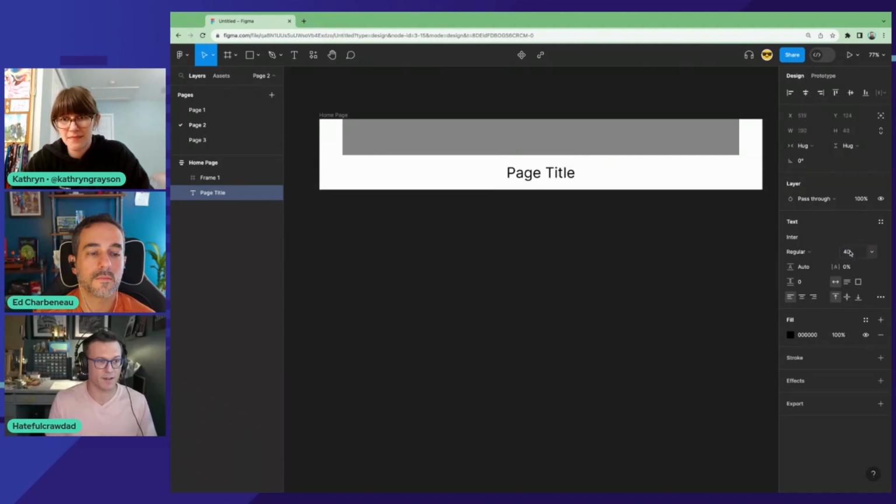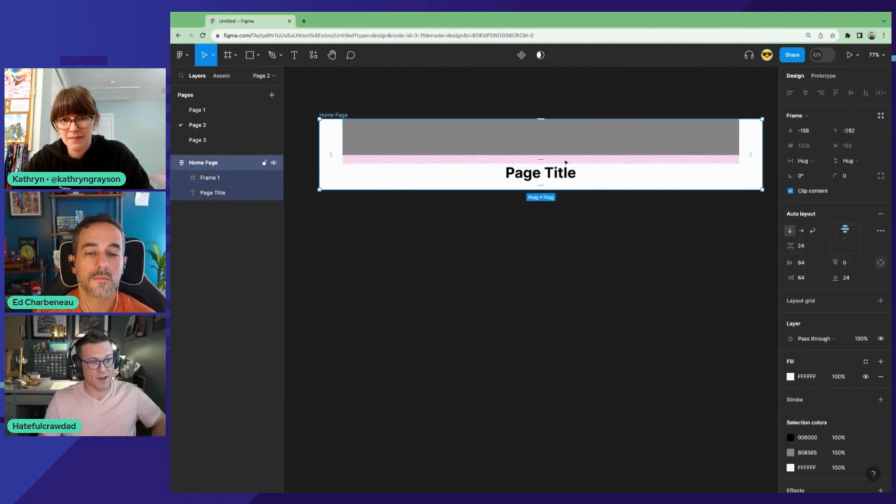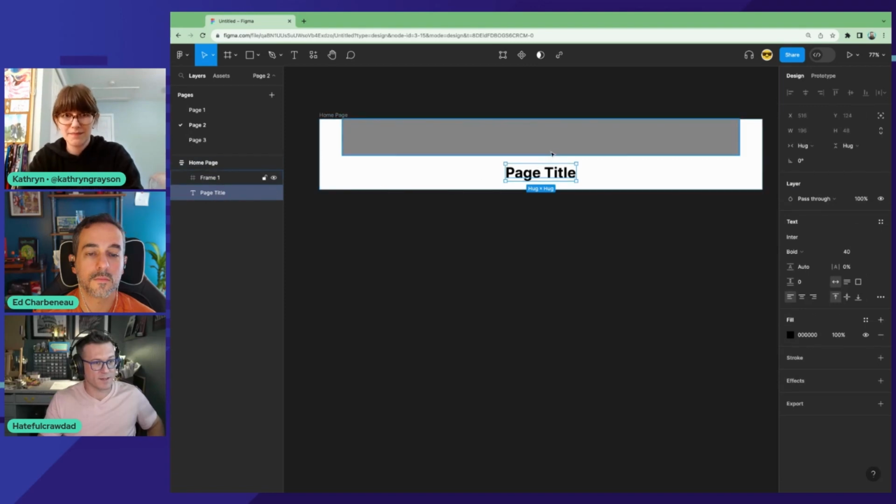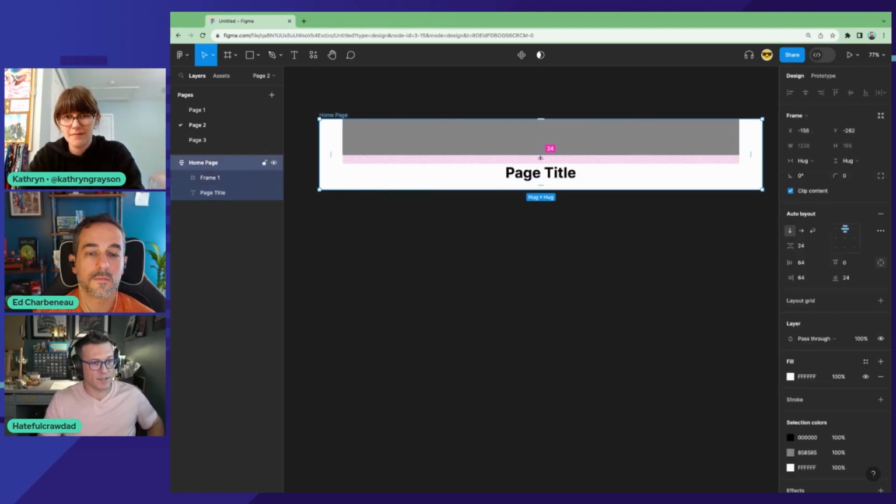Maybe we want this to be 40 and bold. So this just centered in the layout, the reason being it's respecting the auto layout. I put it inside of this home page, so it's treating each of these kind of like a div inside of Flexbox. If this was Flexbox going down the page, and this is the first one, this is the second one, in between them is 24 pixels, because we put 24 pixels right here as a space between in the vertical gap. If we were to change this to left align, then it would left align, or right align. We can stay centered for now.